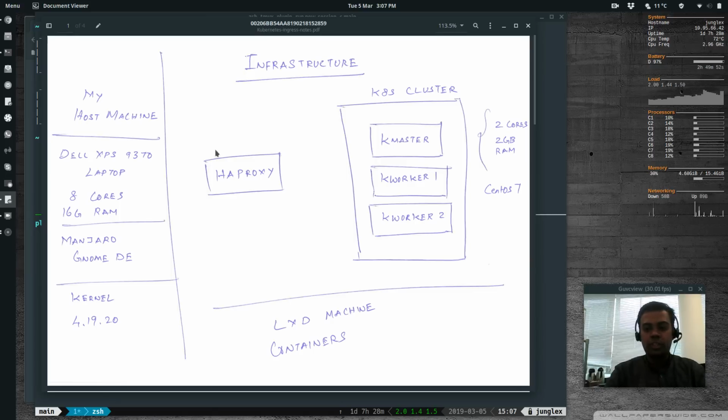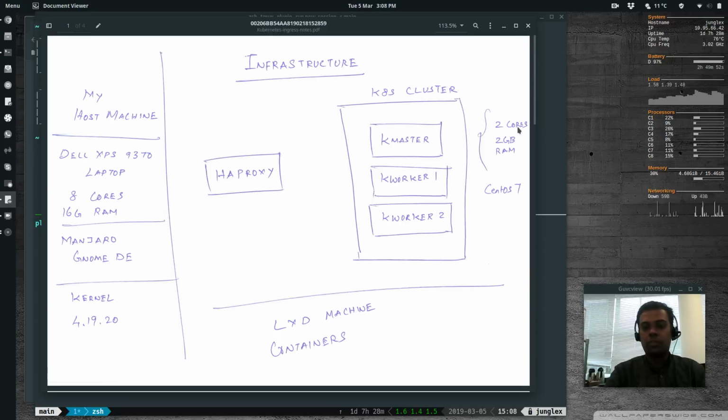So my infrastructure for this video will be my host machine, which is a Dell XPS laptop with 8 core and 16 gig RAM, running Manjaro Arch-based Linux, kernel 4.19. I'm going to set up a K8s cluster, Kubernetes cluster with one master node and two worker nodes.